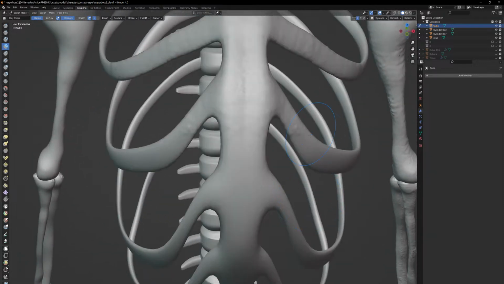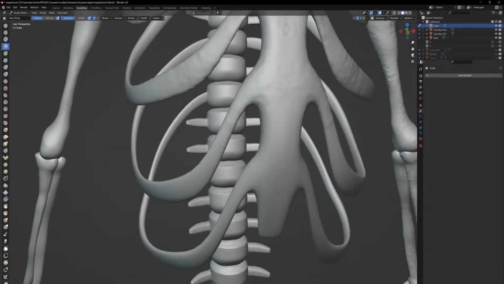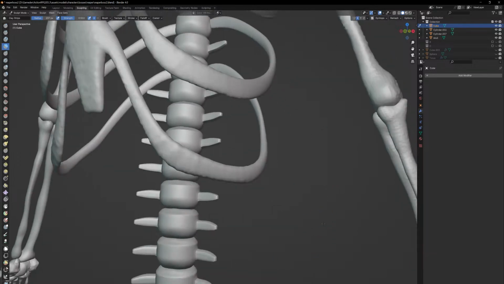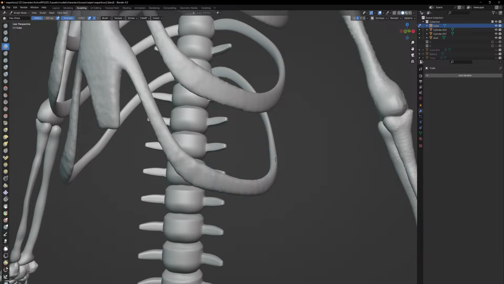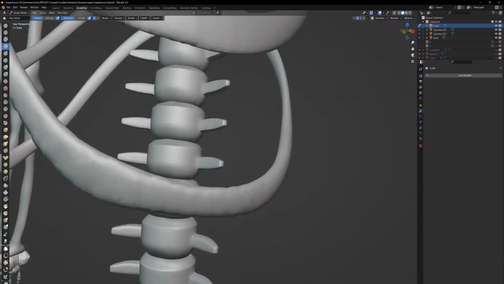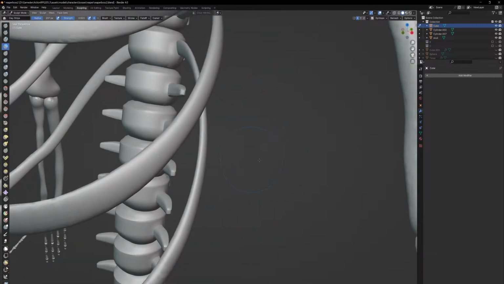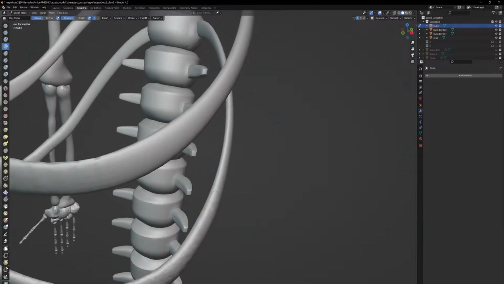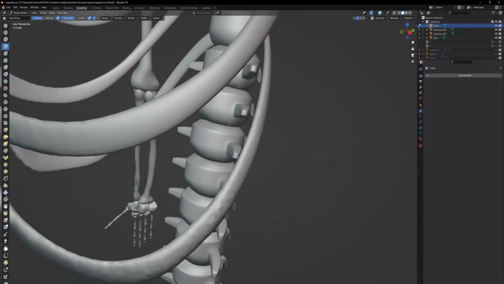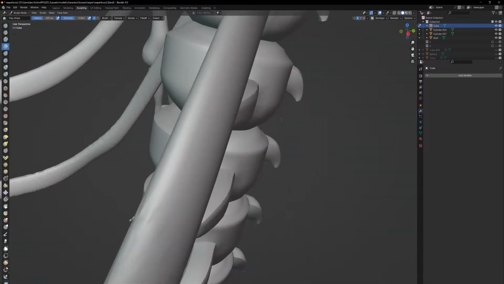Again, I don't really think that we actually need to do these bits, because we're only going to be seeing the bottom ribs. So why would I care about the top ones? But you know, there might be a reason to do it at some point, like if I want to have a cutscene where the robes burn off or something. I don't expect to be doing anything like that.